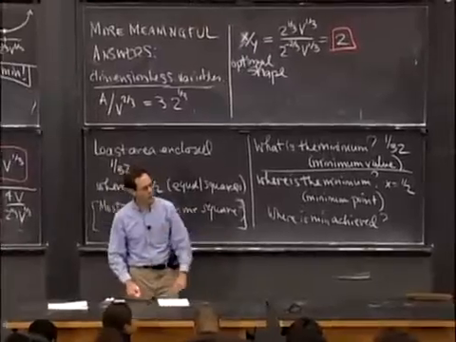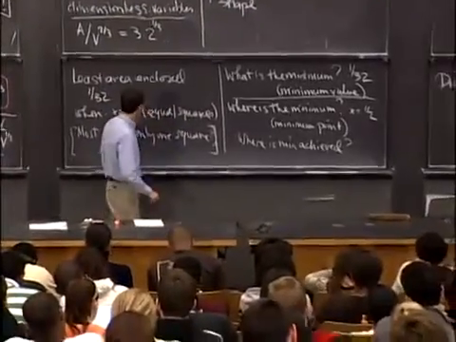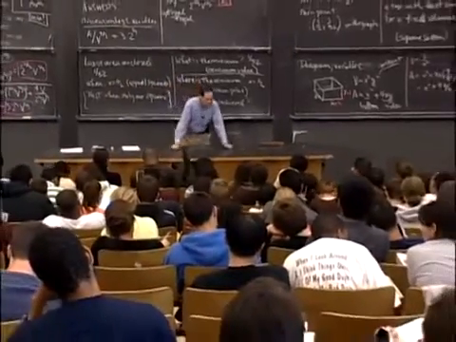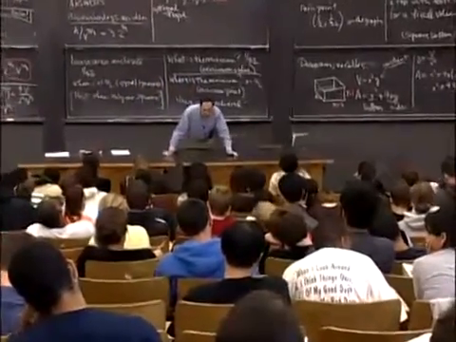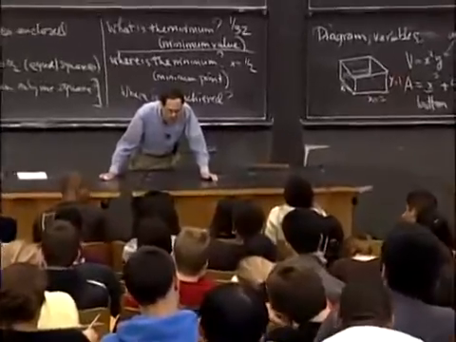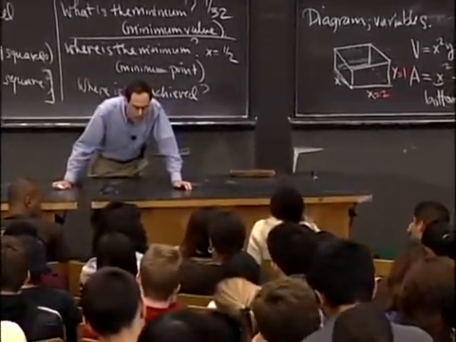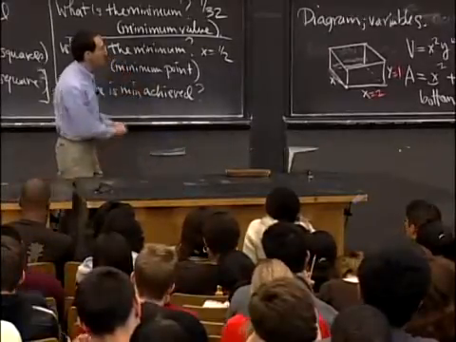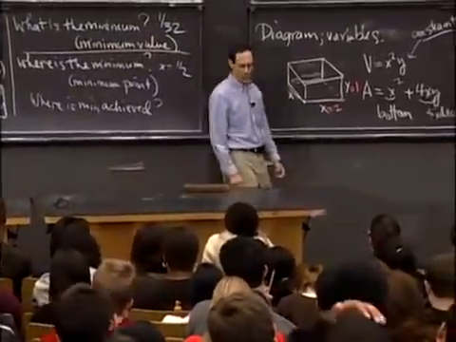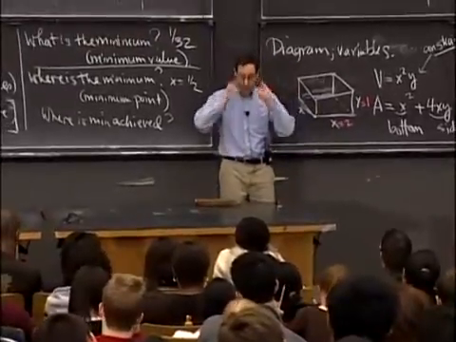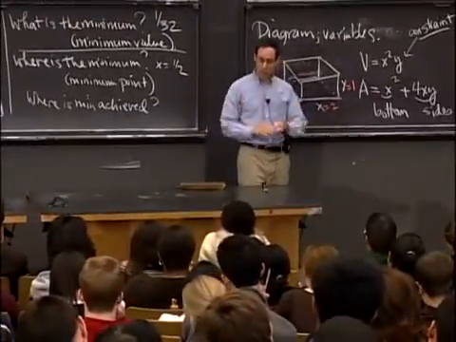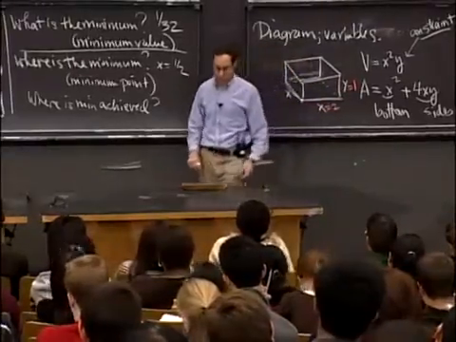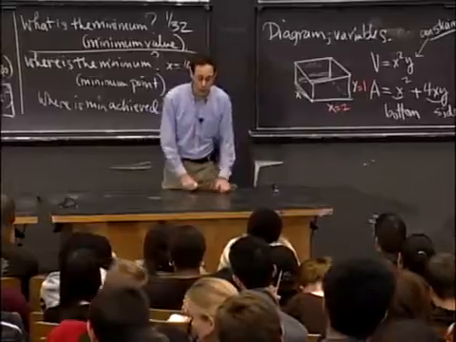All right, there was a question right here. Yes? I'm wondering whether we'd be able to get the answer if we were not told that the bottom is square. Could you repeat that? I couldn't hear. I'm wondering if we'd be able to get the answer if we weren't told that the bottom is square. The question is, could we have gotten the answer if we weren't told that the bottom was square? The answer is yes, in 18.02 with multivariable. You would have to have 3 letters here, an X, a Y, and a Z, if you like. And then you'd have to work with all 3 of them.